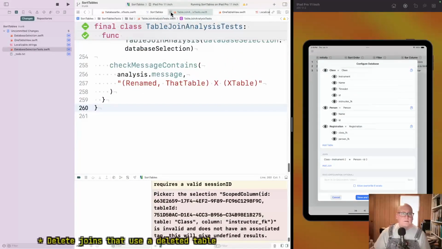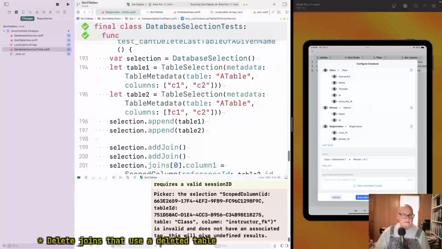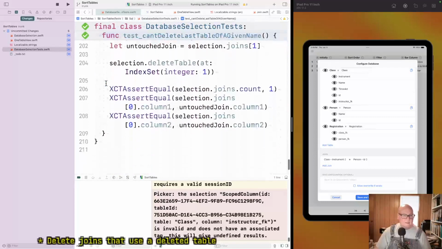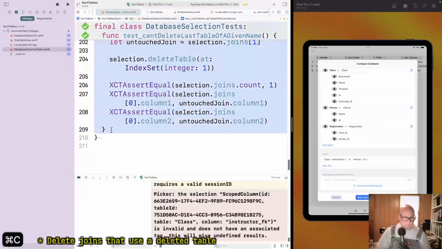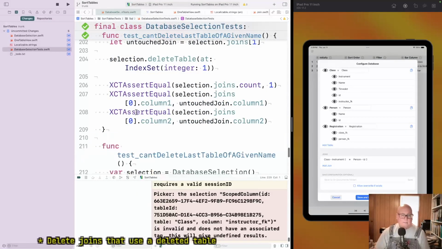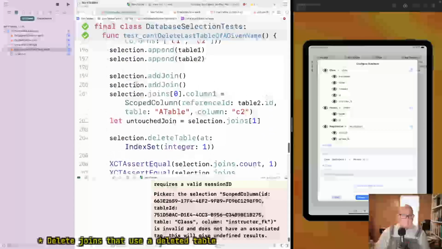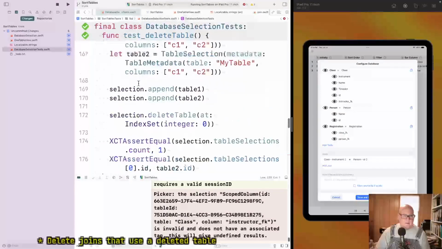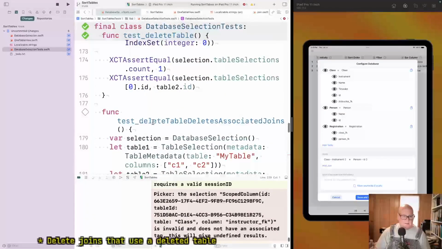How about we do database selection tests? This one is the one I edited. It should have this name.